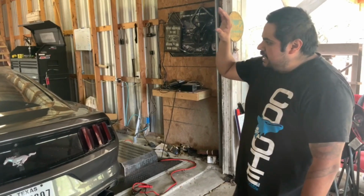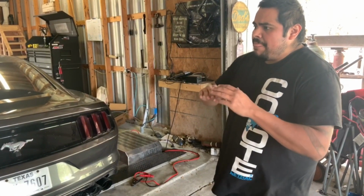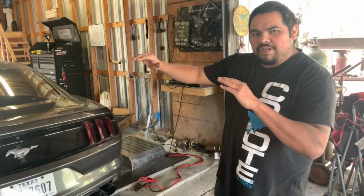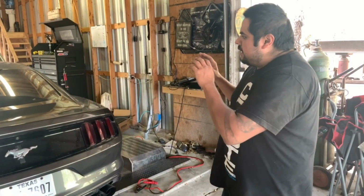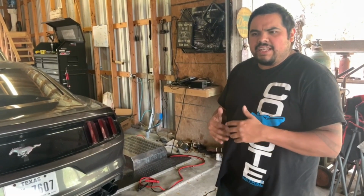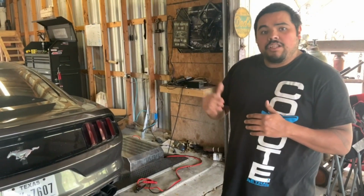Now, the challenge we're dealing with is that we made 481 with the boost sleeve. It's not belt slip, because if you look at the data log, boost starts climbing and keeps climbing. When boost starts tapering off a little bit, that's when you know it's belt slip, because it's not keeping up. On this car, boost is still climbing, but we're not getting the full 15 psi. We're not even getting 12. We're only getting 11.4, which leads me to believe this thing has a boost leak. At around 5,500 RPM, give or take, that's when we started leaning out.